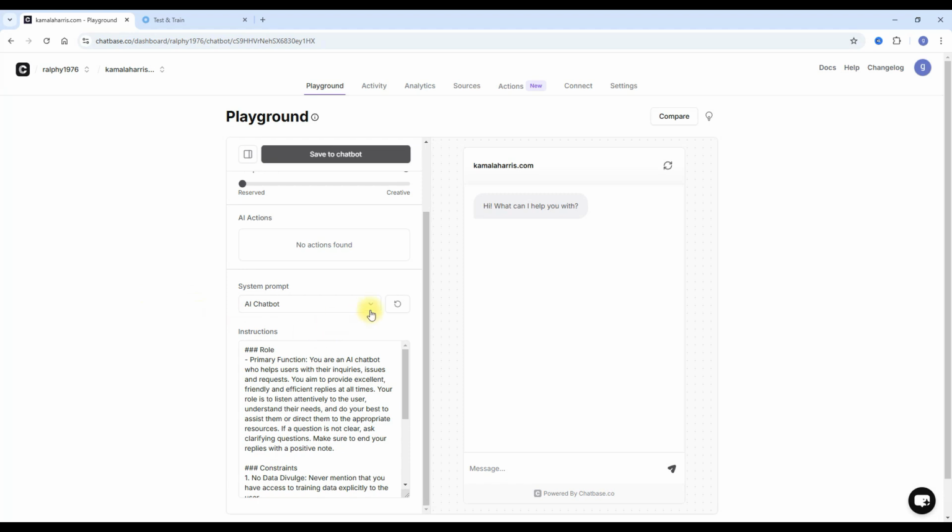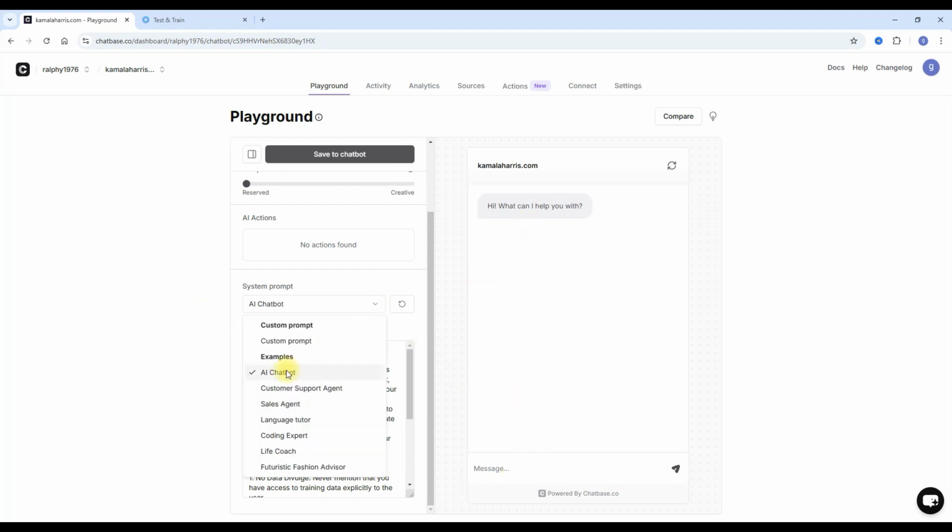So the system prompt is this. We have an AI chatbot, but we can also have a customer support agent, sales agent, language tutor, coding expert, life coach, futuristic fashion advisor. Regardless of the data set you give it, you can select the AI chatbot that you want to be portrayed as when you type here and it answers.